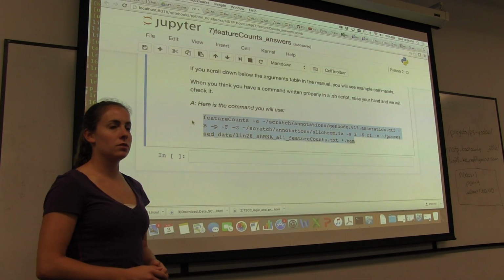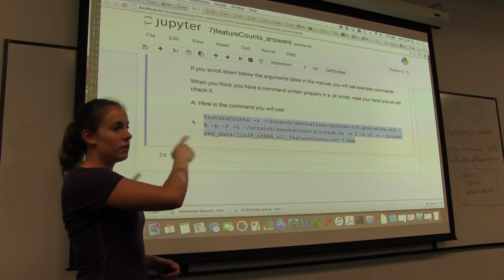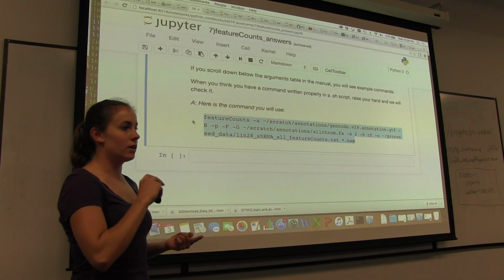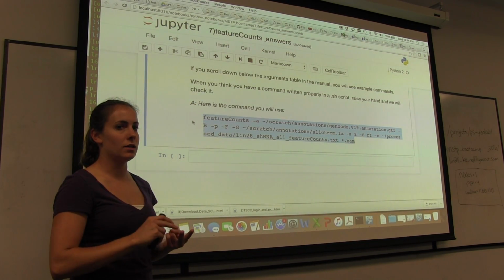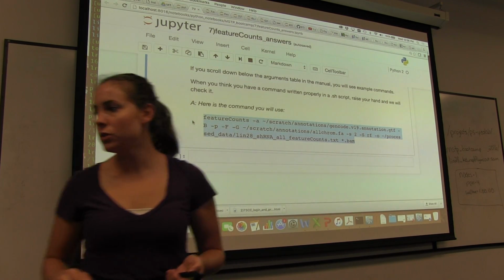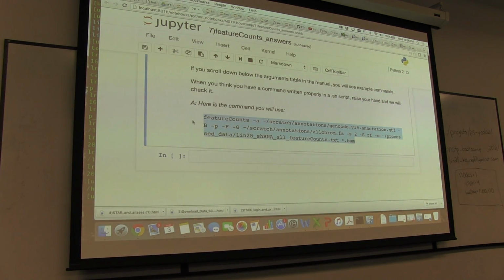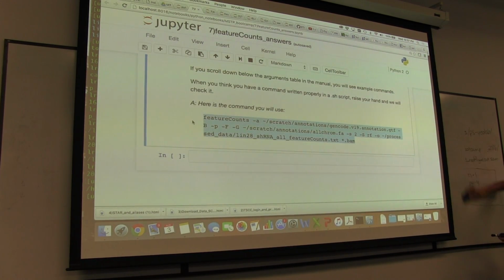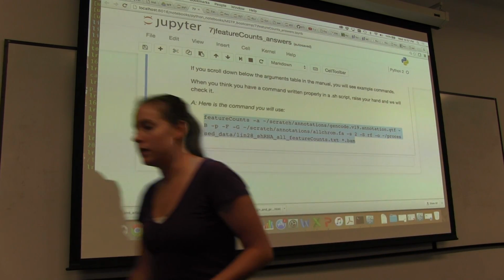Cool. So hopefully by tomorrow, you guys can have run this command and take a look at the outputs that you get. You're going to get a summary output, and you're going to get a tab-separated file output. So what I want you guys to come back with tomorrow is, and if you guys that are using desktops, again, if you don't have time to run this command, you can send it to me and I can run the command for you and send you your output.